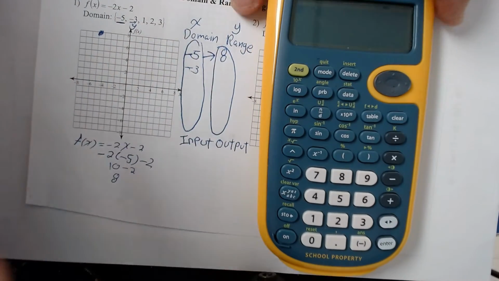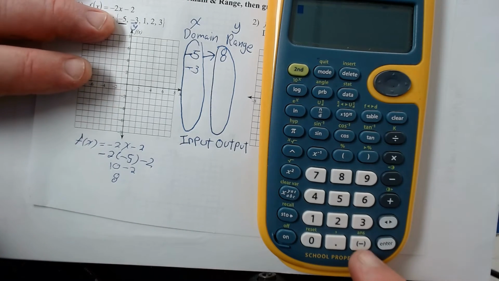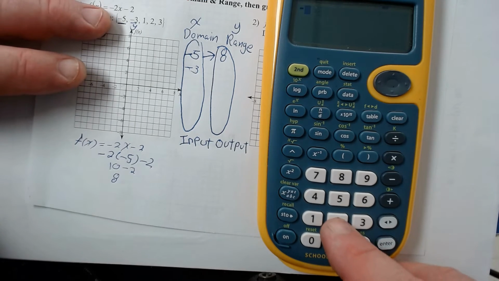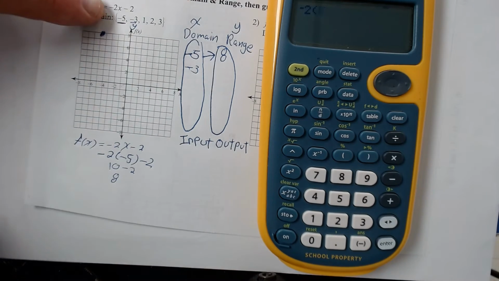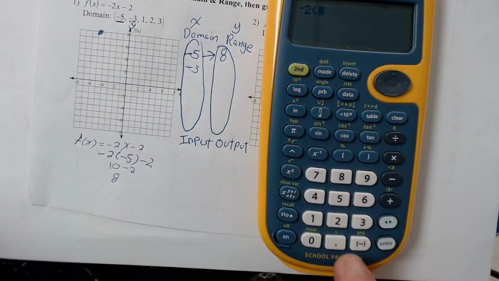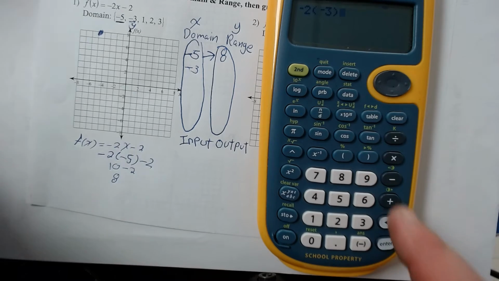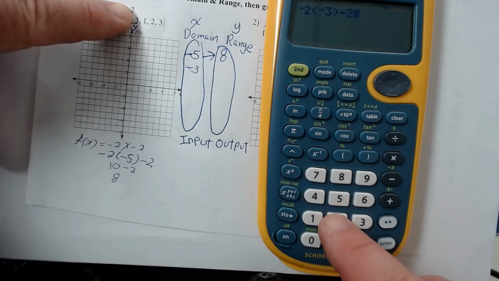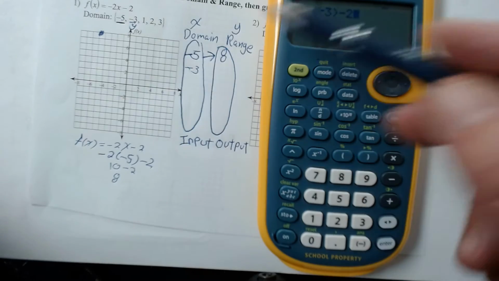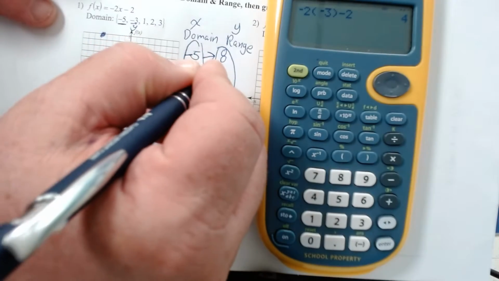I'm going to put the formula, f of x equals -2x minus 2, in my calculator. So I'll type in negative, which is the button at the bottom, plug in a 2, open parentheses because the calculator reads parentheses as my x. And I'm going to insert a -3 again. I'm going to hit the negative button at the bottom, put a -3, close my parentheses, and then -2. Now it's on the right side, so I'm going to use the minus button, -2. So when I input the domain of -3, my output would be 4. So then I'll plug in a 4.